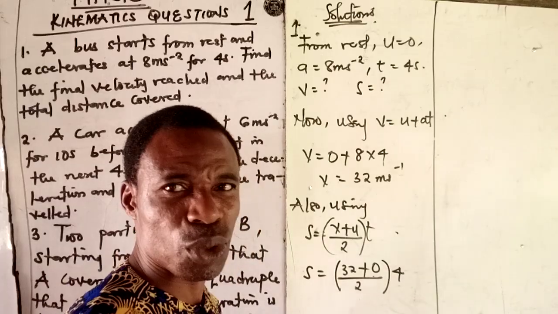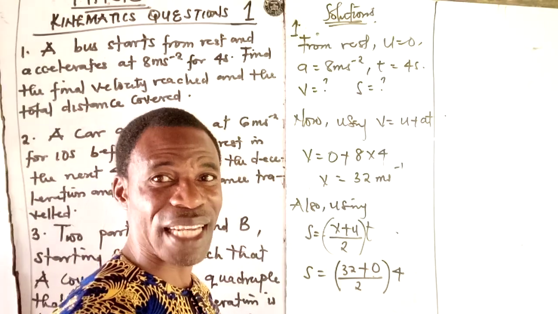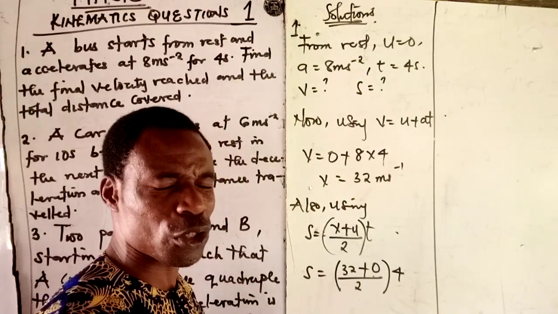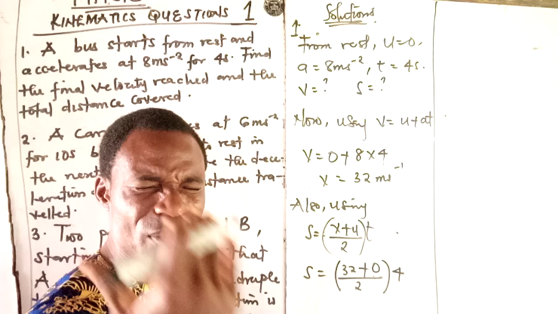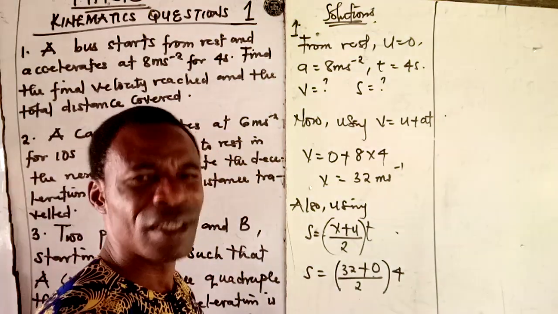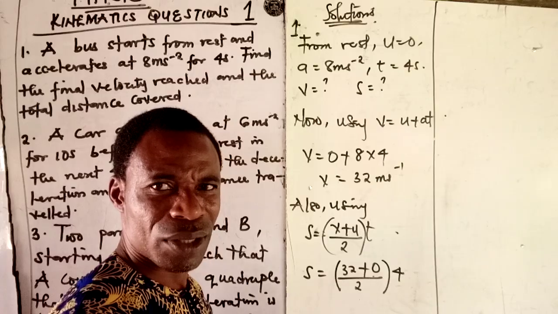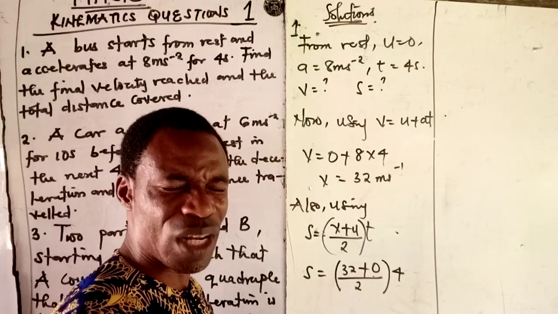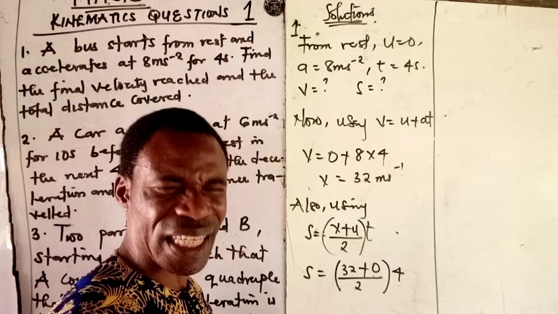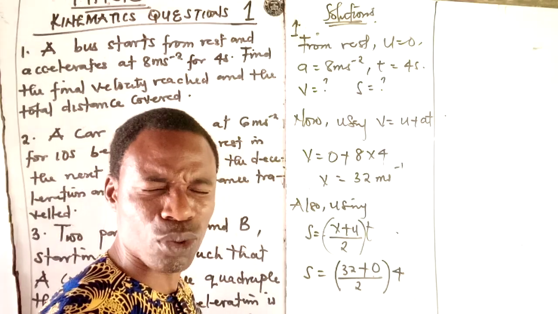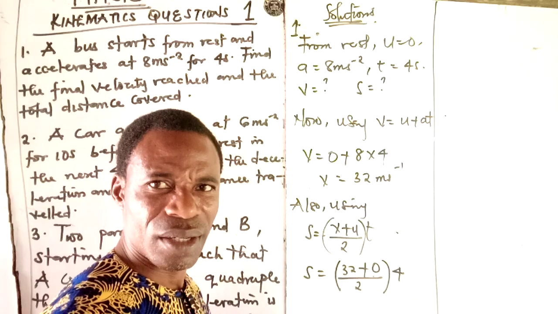It is not good to use a calculator, most especially you that want to do JAMB. Calculator is not your portion. Calculator reduces the brain efficiency. Calculator does not allow you to think straight. So you should be able to calculate without a calculator, especially when you are for JAMB, when you are for SSE, or you are an A-level student. Let's move on now.